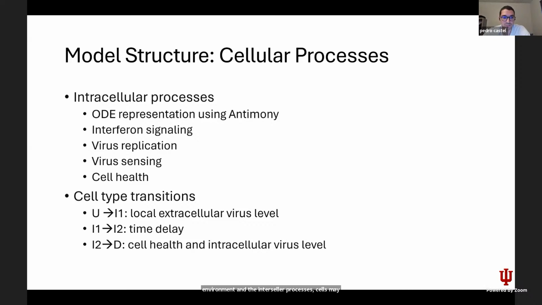For example, from uninfected to eclipse, which is I1, is determined by the local extracellular virus level. From eclipse to infected, virus releasing cells, it's a time delay. And from infected to dead cells, it's mediated by cell health and the level of intracellular viruses.